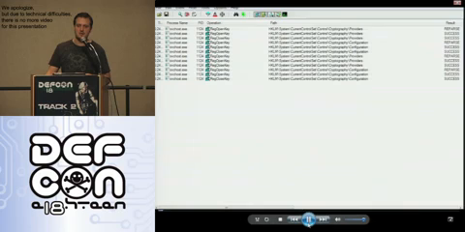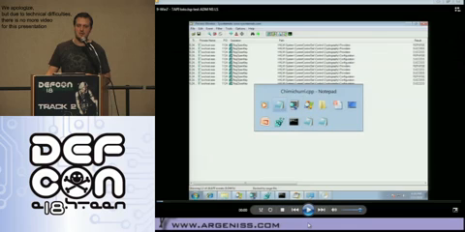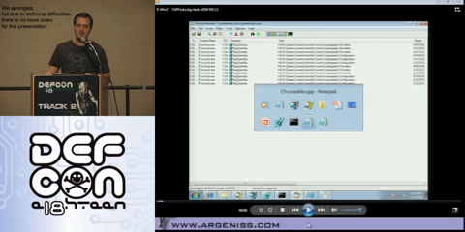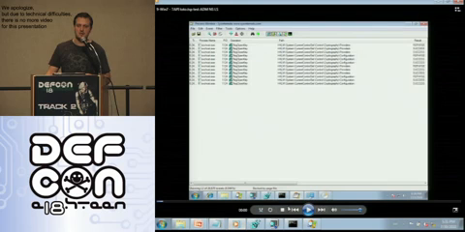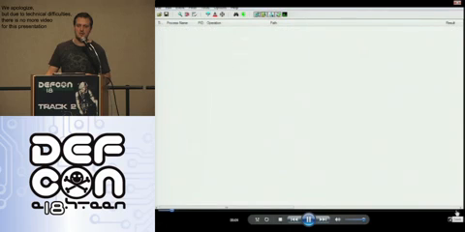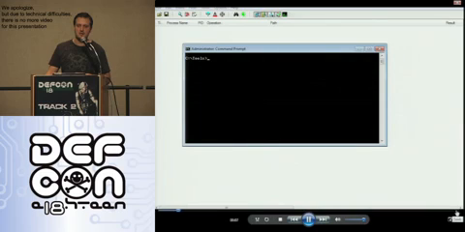So I built a very simple application that calls the API line provider, and we pass as a first parameter toto.tsp. I built this application and started to run tests to see what the telephony service would do with that. First I ran it under the administrator account to see just if it worked or not.